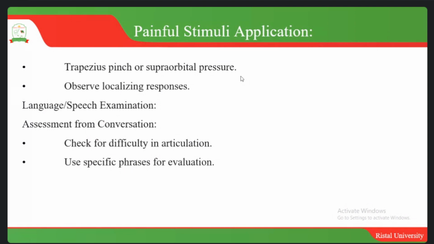So check for difficulty in articulation. The patient may fail to articulate. When you ask him what his name is, he tells you something different, or he may repeat what you're saying. Then use specific phrases for evaluation. You can phrase different statements to help you understand whether your patient is actually able to respond to you.